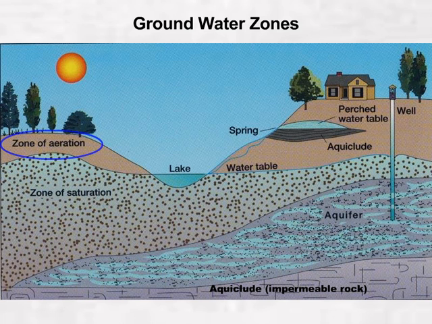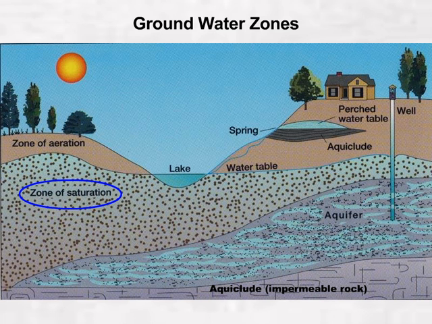So if you look at a cross-section of the underground area, you'll find several zones pertaining to the groundwater. The zone of aeration is the top zone. It's a mixture of soil, water, and air. After a rain, the zone of aeration might be saturated for a short time, but the water drains away rapidly. In a poorly drained area or marshy with a high water table, the zone of aeration is very narrow or almost non-existent, but usually there is a zone of aeration.